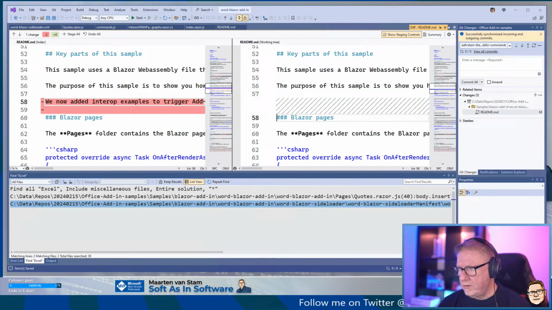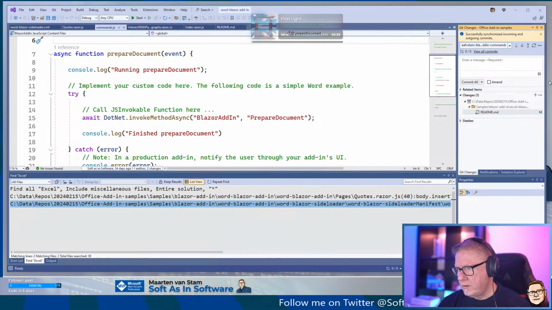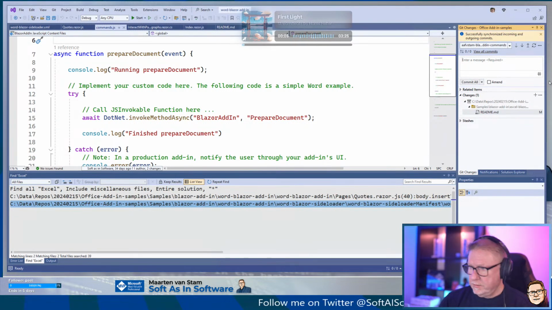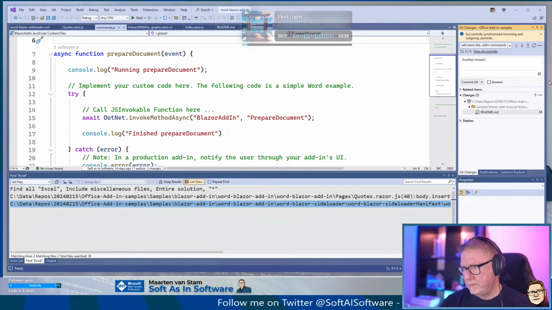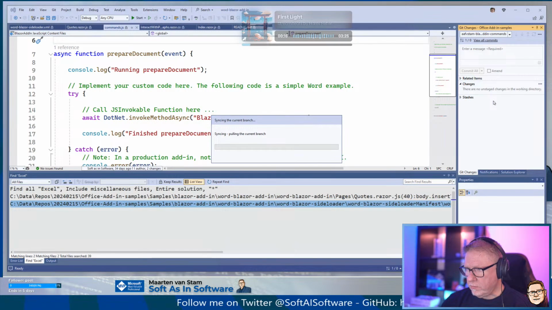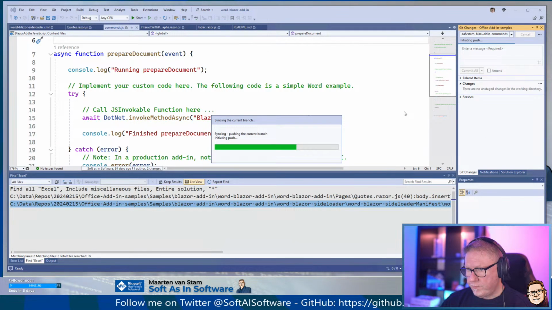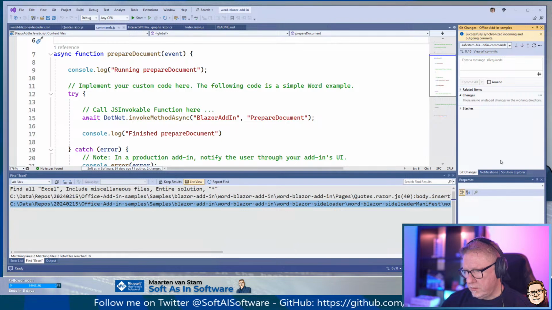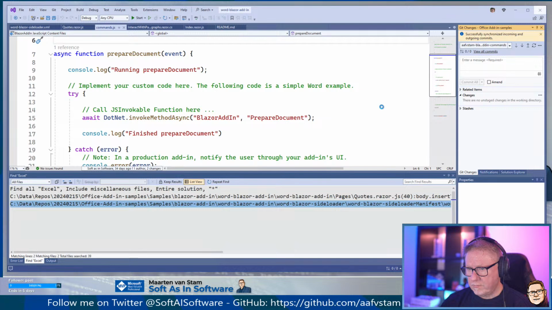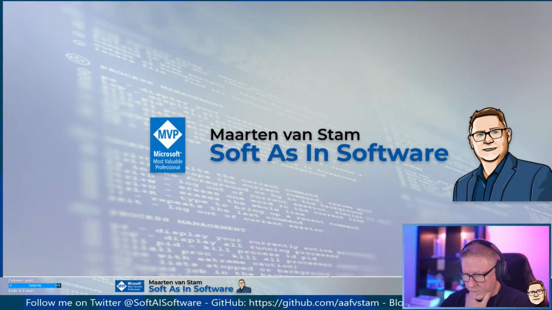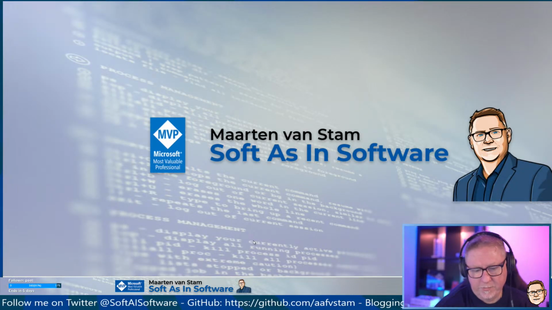Save. Final change. Should be good now. Close. Good. Let's wrap it up.